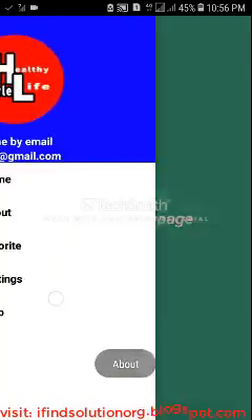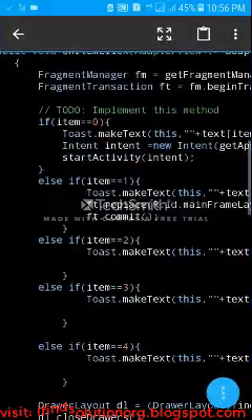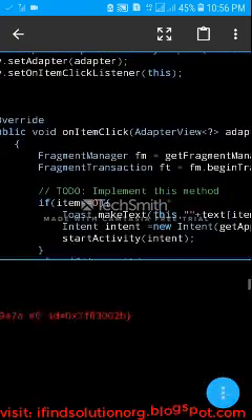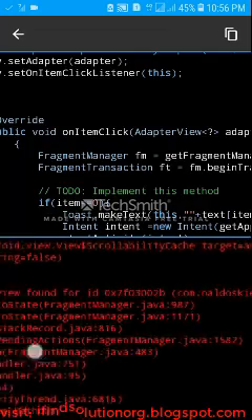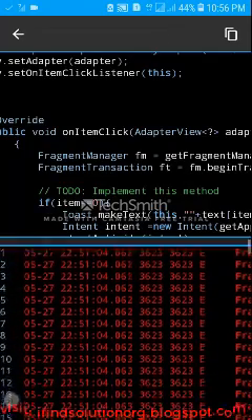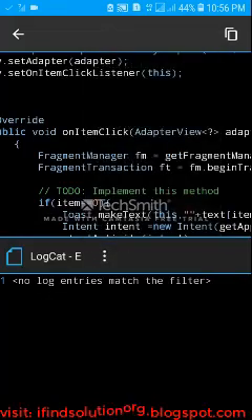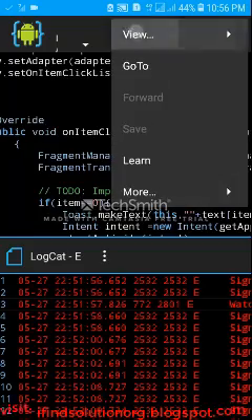for the about fragments. So you can see the code that I'm using here. Let me just clear the logcat, resume, and go to the file.